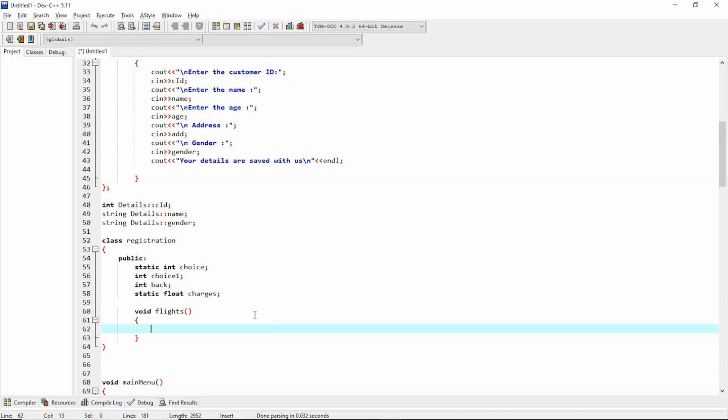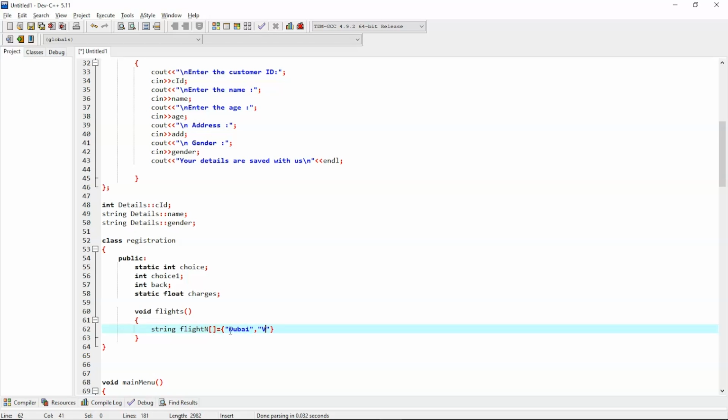Now inside this flight function there is a character array named flight n. Now after that, inside this array we'll put the name of the countries as the elements. So let's start. First of all is Dubai.